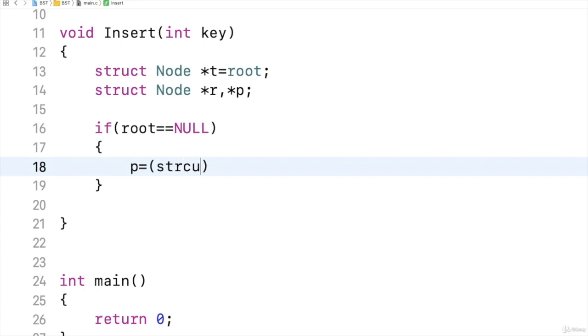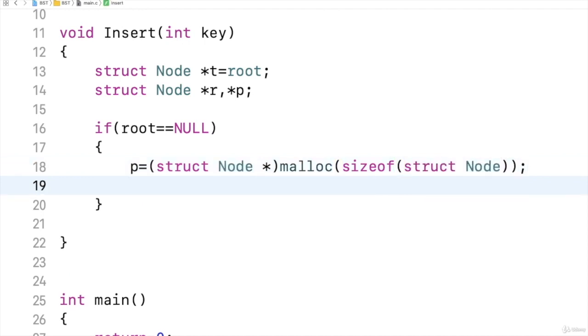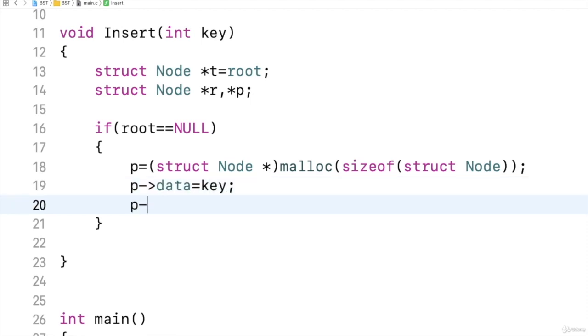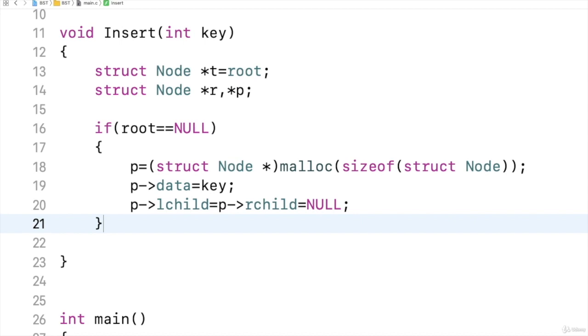So for that, first of all, typecast node star, then malloc function, and here sizeof struct node. Then p's data, I will set it as the key value that I want to insert, and p's left child as well as p's right child, I will assign them as null. So this has to be done when root is null, means this is the very first node.